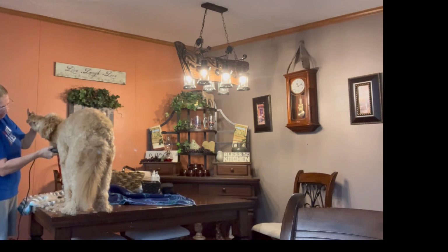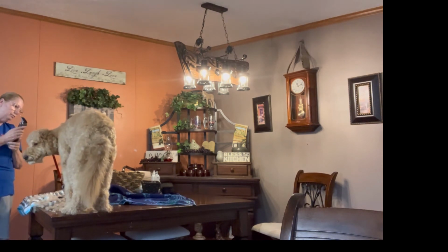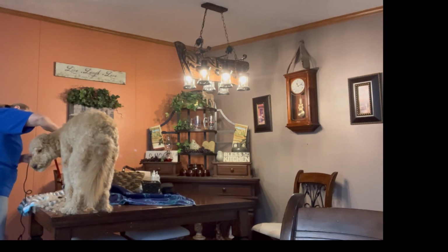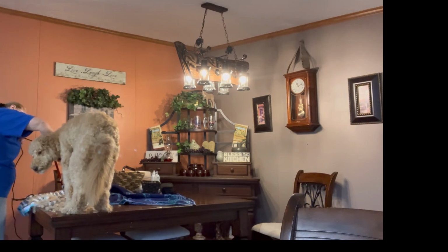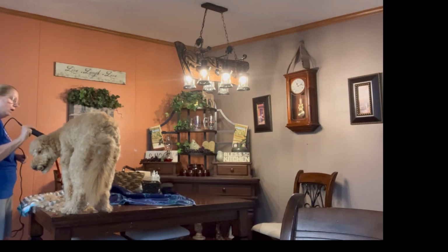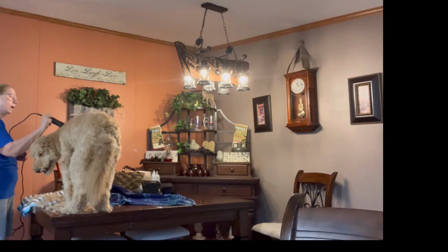See, there's some more underneath of her chin that I decided to make a little bit smaller or shorter. But I have to say, her face and head turned out really good this time. And I cut her ears. I cut about 1 inch of hair off her ears. And you always want to feel that ear leather. Make sure you're not cutting into that if you cut your dog's hair. You just make sure you can feel that and cut below your fingers and well below them, so you don't have accidents. You don't want to cut your dog. So I'm going and I'm blending the top knot in with the neck.